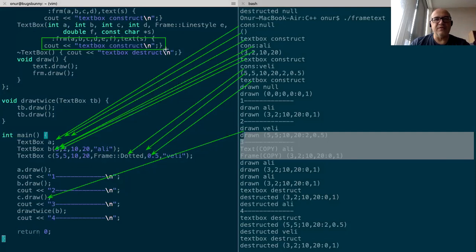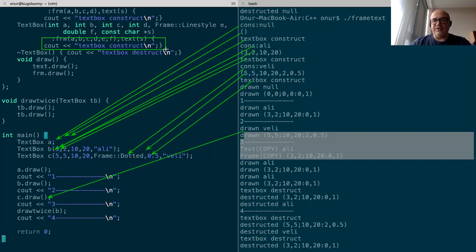and this body, so between these curly braces, I would like to have a valid frame and a valid text. That means before these curly braces are executed, I should have an integrity guaranteed frame and text object available. That's why the frame and text constructors precede the body of the text box constructor. So the order is something like that. The allocation of the text box object is done, the bytes are available. Then the contained objects and the container object constructors are executed.